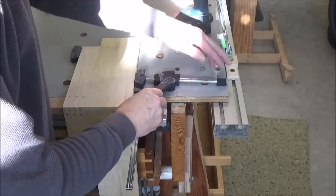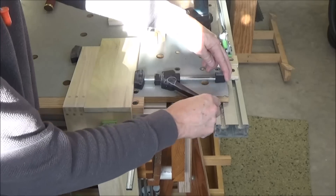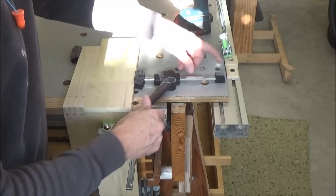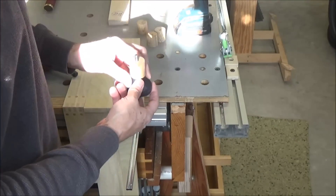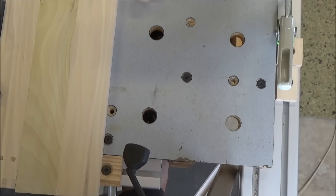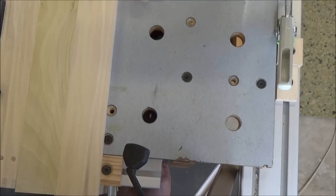So before the spacer, you can see how it wants to ride up and lift the piece off the table. Now with the spacer I'm able to clamp it in place. Without the spacer or extension you can see how the bolt gets cocked to one side - it's not straight up and down. But with the extended bolt and spacer I'm now able to get that flat and dead center.